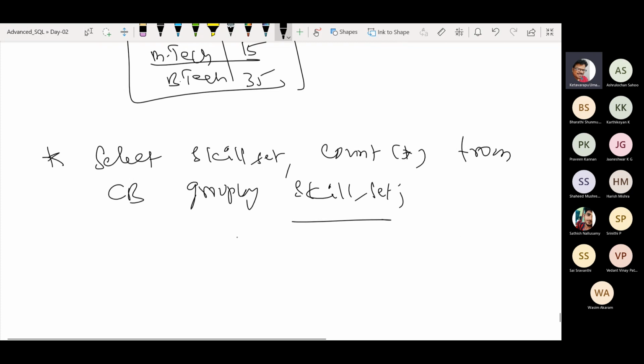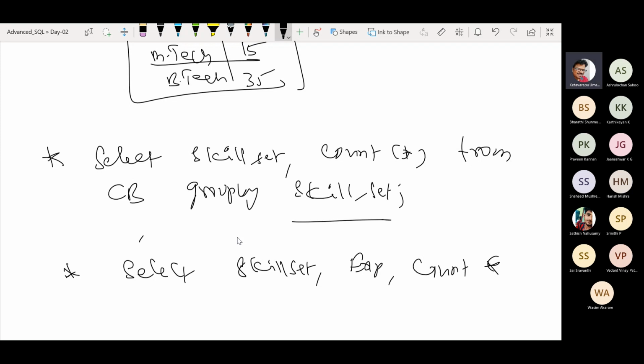Now maybe if I want to get the experience also according to the skill set, I can give this experience, and count star from capability building group by skill set or experience.